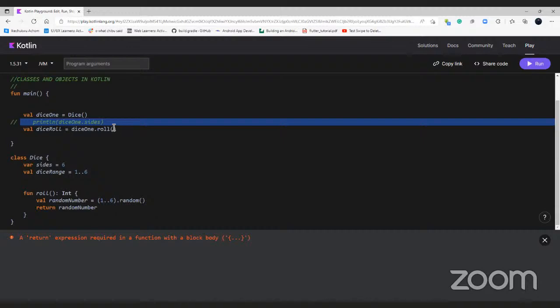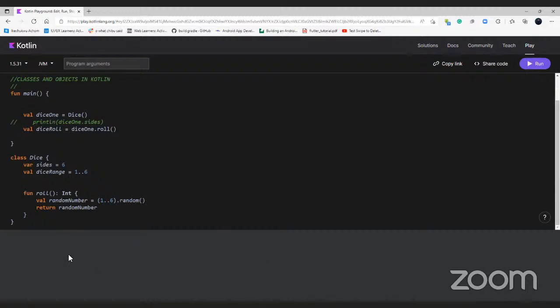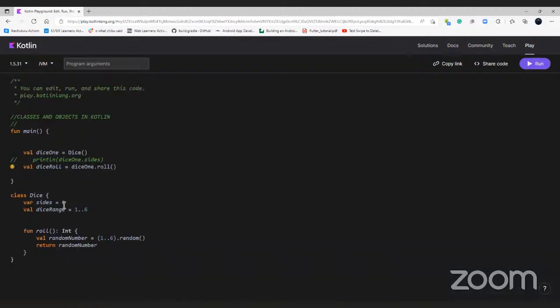So instead, this gives us the object. This is where we're creating the object. This is where we are rolling the dice and storing this. Let me run this to be sure we don't have any errors. You see there's nothing printed out because we're not printing anything here. We're just returning. So when it runs this function, once it gets a random number, it stores it. We are now storing that value in this dice roll.